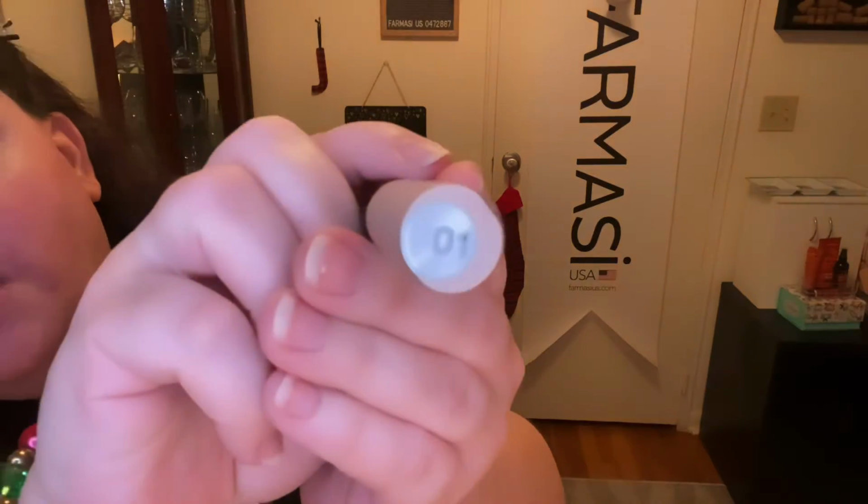So now that my skin is a little less red and I've primed my face, I'm going to start actually with the concealer underneath my makeup. It's my first time using our VFX Pro Full Coverage Concealer. This is an 01 in Ivory. This is the packaging. Okay, so this is what it looks like underneath. The packaging always comes with these stickers that will give you an indication of what it is. You can actually leave it on the packaging if you want. I prefer that because a lot of the packaging, this little 01, is really all they're going to show you. So I like that the packaging will actually say what it is on the sticker.